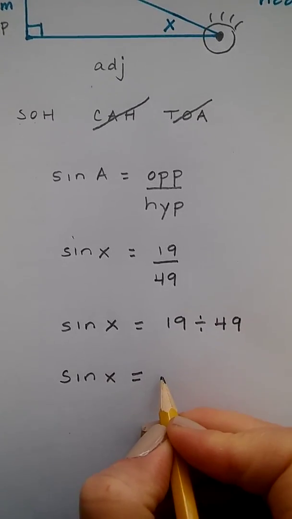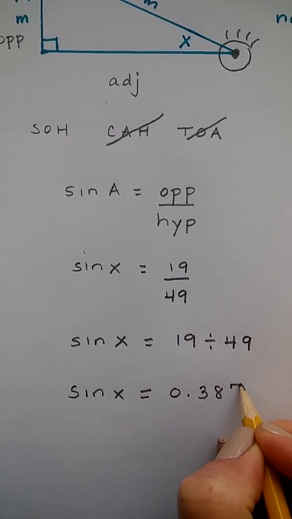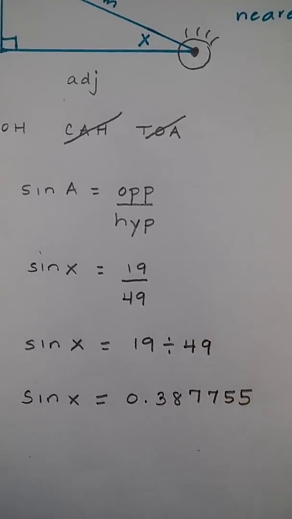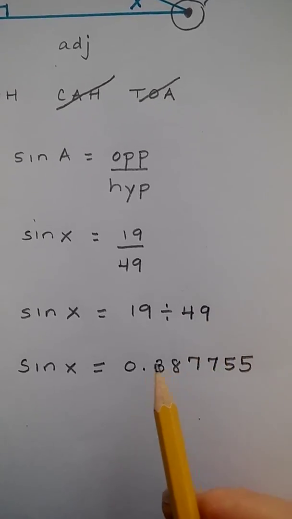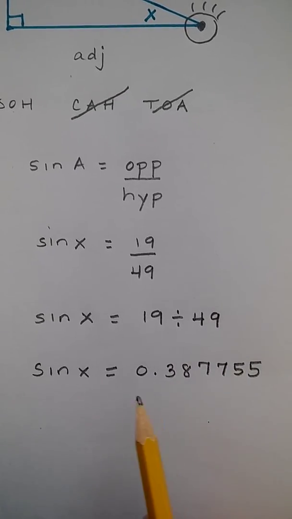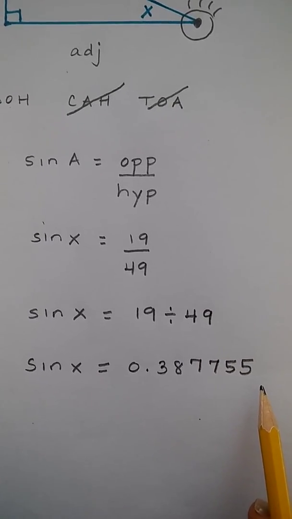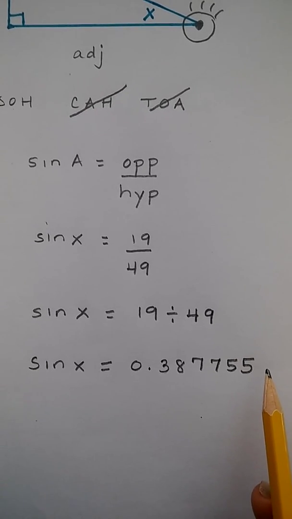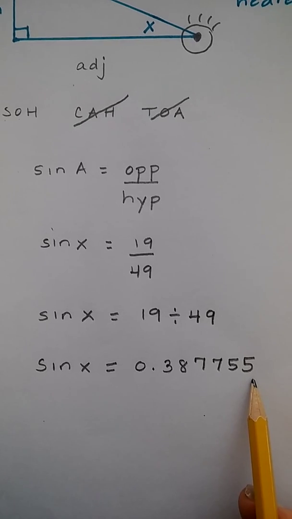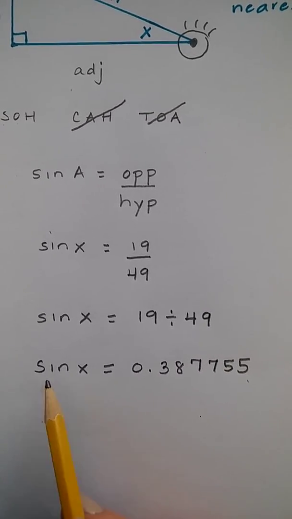So when we do that division, we're looking at the decimal 0.38775. Again, I encourage you to show 6 places after the decimal because these values are so close together. Having that many place values is going to help us be precise. Those of you who are working with the trig table, we're going to be looking for this value in the trig table. Specifically, we want to look at it as a sine value.